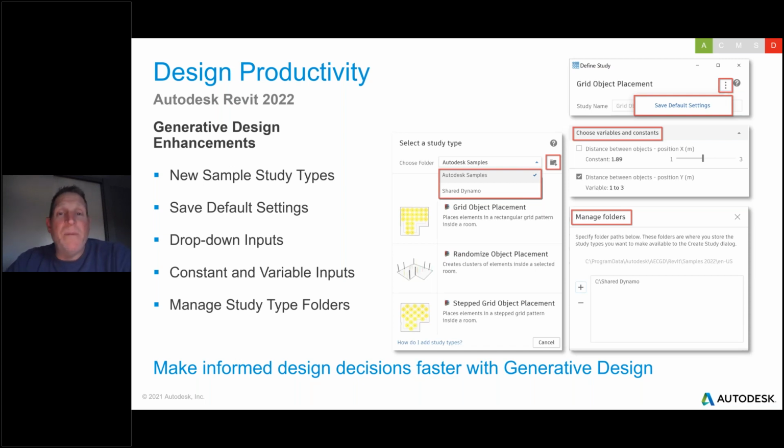It is based on Dynamo, so there are Dynamo scripts that are happening behind the scenes on these things. All of these ones that come out of the box, whether it's these three or the ones that we had from last year as well, which dealt with some massing and some other things, can all be modified. You have access to the source code, the Dynamo code for those things, so you can take what's there and modify them into your own.